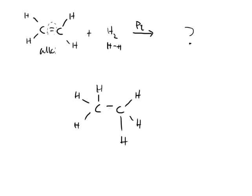So we take an alkene in this case, and we end up with an alkane. Folks, alkanes we talked about in module 3, right? All of this stuff once again is coming back because at this point I should know how to name the alkene here. I also should know how to name the alkane that we get in the end result. That's all that hydrogenation is supposed to be about. That is it. No more than this.